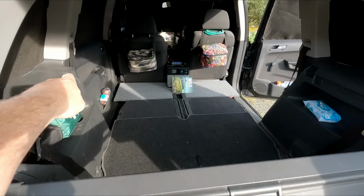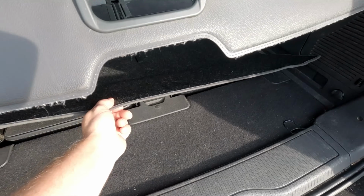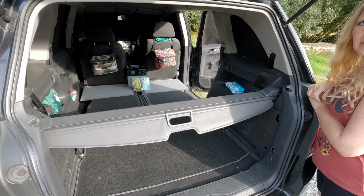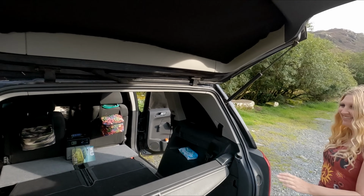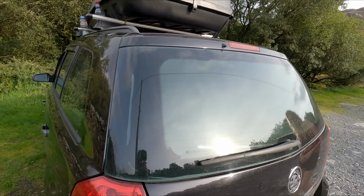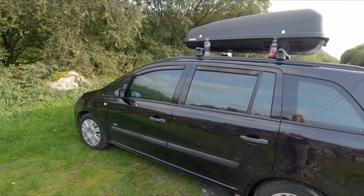Yeah, so basically you can fit it between there and pull it over like a parcel shelf, and then the carpet that we just showed you there, which came with the car, just goes over the top of everything in the boot, so you can't see it from any angle, and hides all your stuff out of the way nicely. Nice simple solution. So sometimes we just leave the back window thing in the way. Like I say, when you're walking by the car, it's really hard to tell that there's any carpets in the windows at all. It just looks like a black car with sort of blacked out windows.